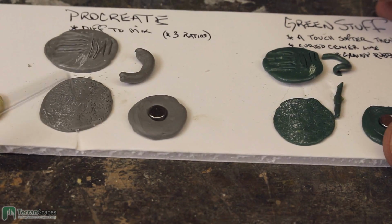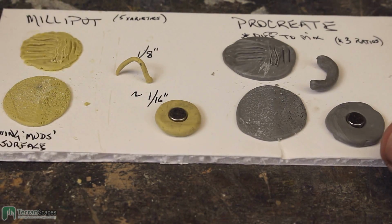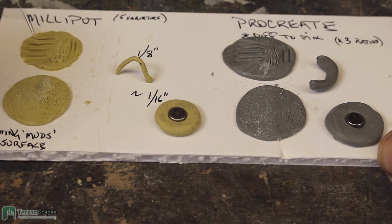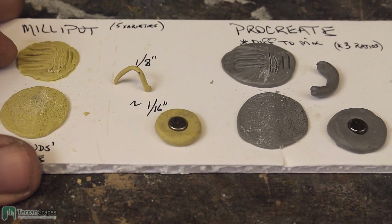It almost feels, I don't know, I'll be honest with you, I'm having trouble determining some of the differences in the scratchability. I would say this is softer than the Procreate and probably maybe on par with the GreenStuff. That's going to be my best guess on that.